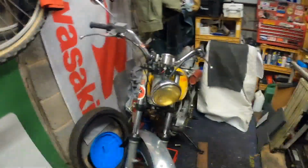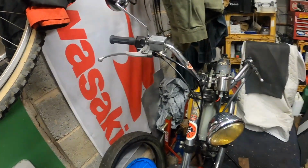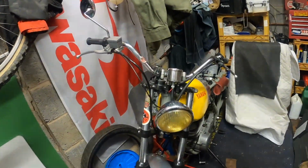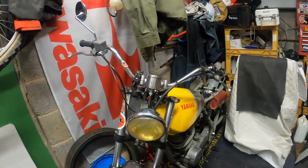So the biggest project has been on the Yamaha. I'll just give you a look at what we've been doing to that. So I got some different handlebars for the Yamaha. They're basically the same bend that I've got on the Triumph. The other ones were just a little bit on the narrow side, and to be fair, looking a bit scratty. Now I've tidied the bike up, so I've put these on.